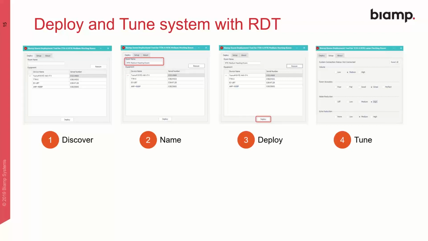There's the volume, room acoustic, noise reduction, and echo reduction. And what does that mean? So volume, it's just output level, okay? Room acoustics, that's where you choose how good the room sounds. So is it good acoustic? Does it have glass panels everywhere and a shiny table? What does it feel like? Are there some plants? So you can choose between poor and perfect acoustics.